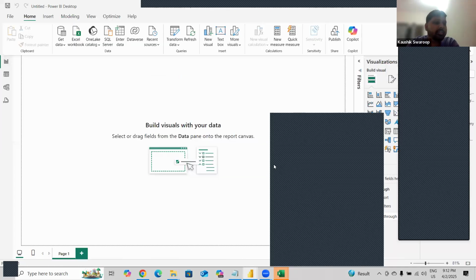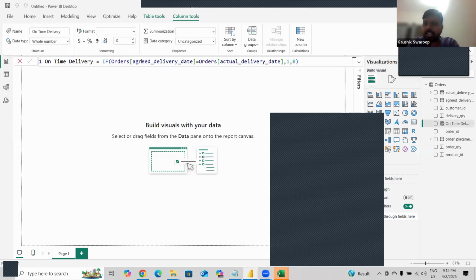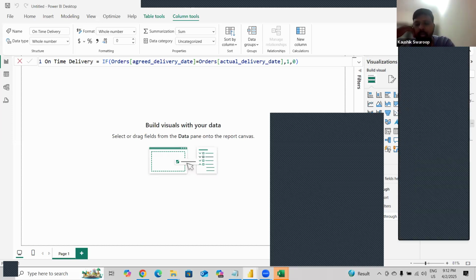I showed you the previous formula. You can use that formula. Just don't put this exact formula. Use a logic very similar to this. Change the columns. 1, 0, it should be the same. If it is in full, it is 1. If it is not in full, it should be 0. Only change the logical test. I'll give you 2 more minutes. If you have done, you can let me know.